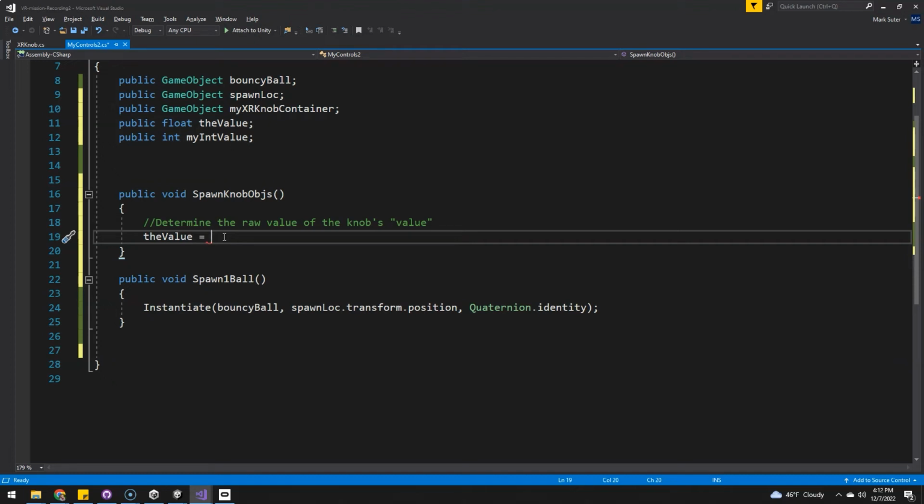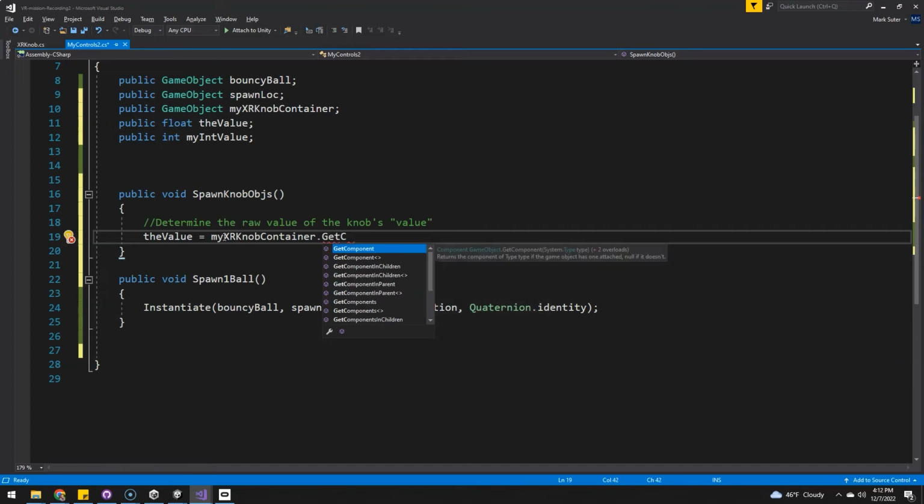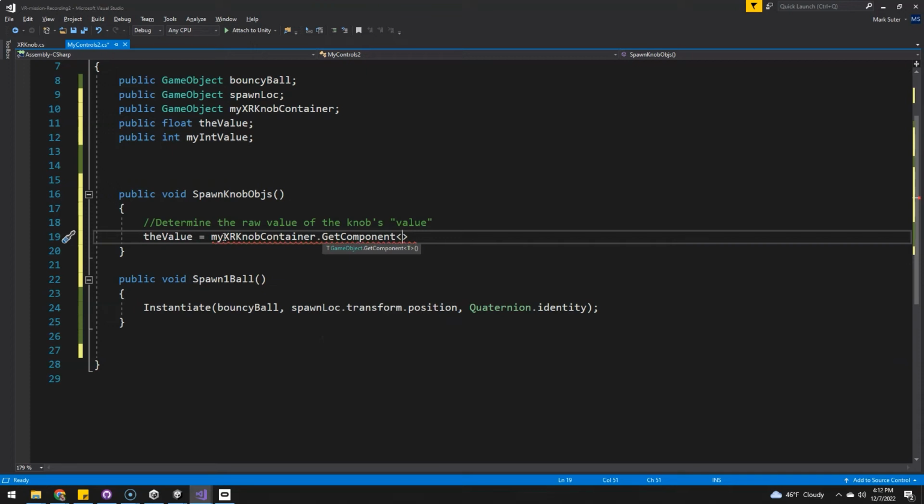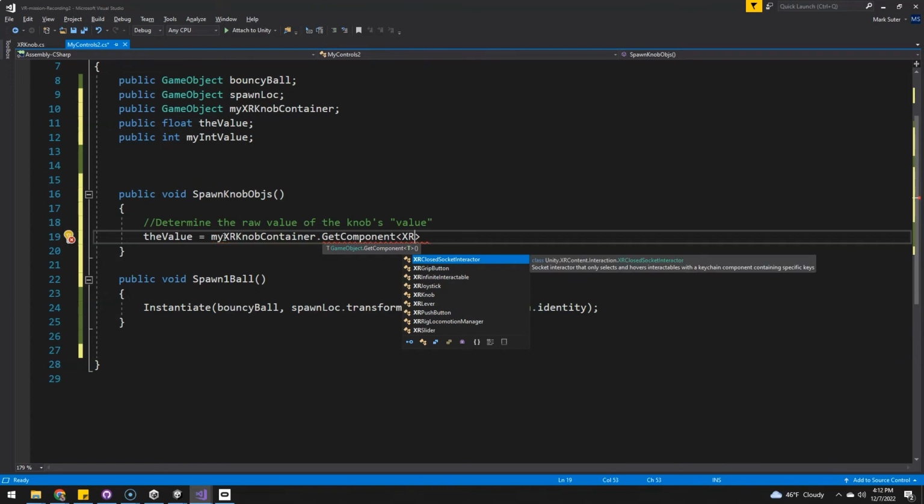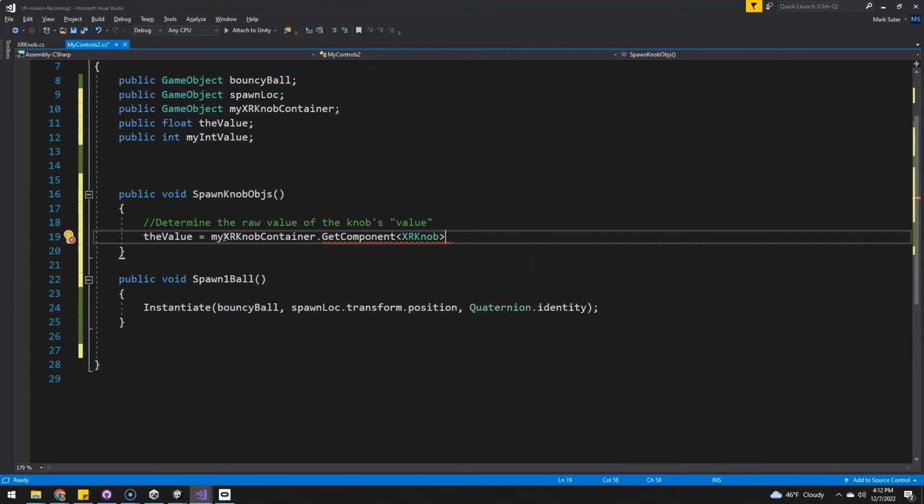Now we can say it is the my XR knob container. Inside of that, we want to get the component of the script. So we can get the component of its transform and anything. A script is just a component. So I want to look at its component, and then in carrots, I guess is what we used to call them, the name of that is XR knob, and we're not passing any variable or values there.